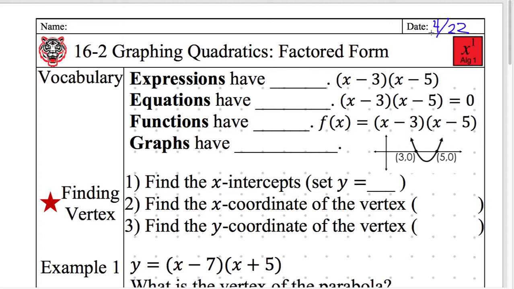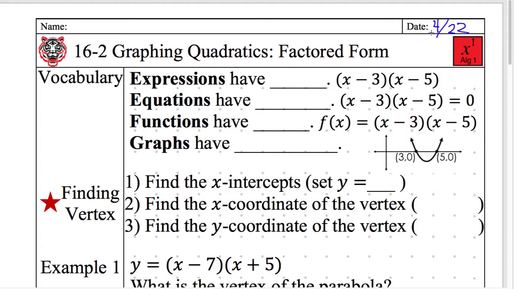All right, so I want some vocab. This vocab is pulled from that wall. If you look underneath PEMDAS, you will see exactly what I'm about to write right now, which means it's really easy to get XP. You can even stand up to get that XP if you want. These are the 4 posters underneath PEMDAS. These are super, super important to remember for the rest of your algebra career.